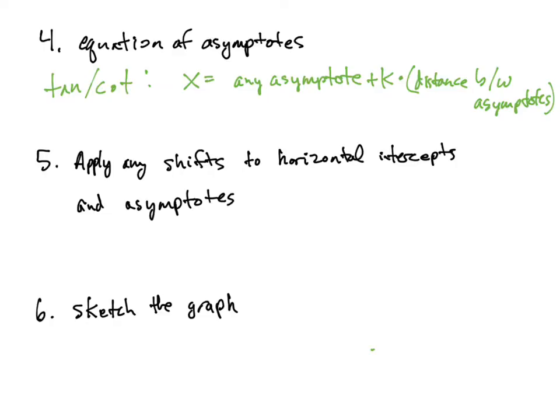Okay, so this doesn't totally look like a mathematical equation. There's lots of words in there, but I think this will help you see how the asymptotes work. So we pick any of the asymptotes from the graph, whether it's at pi over 2, pi, 0, or whatever. So we say x equals that first asymptote plus k times the distance between the asymptotes. And this distance will always be the same anywhere we look on the graph. And k is any integer.